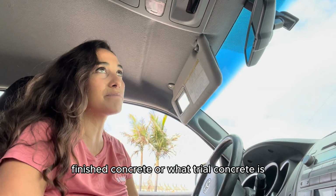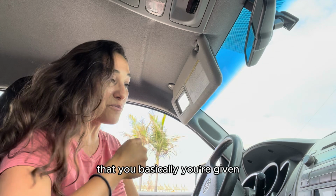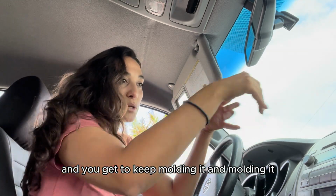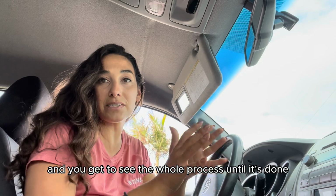finished concrete or wet troweled concrete, is that you're given, it's like Play-Doh. You're given something and you get to keep molding it and molding it, and you get to see the whole process until it's done.